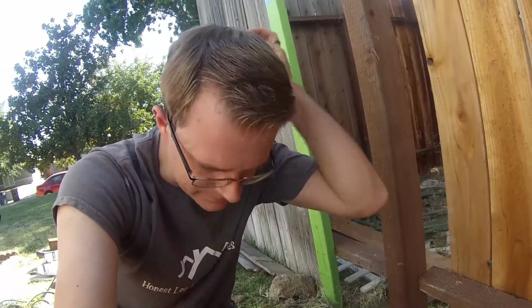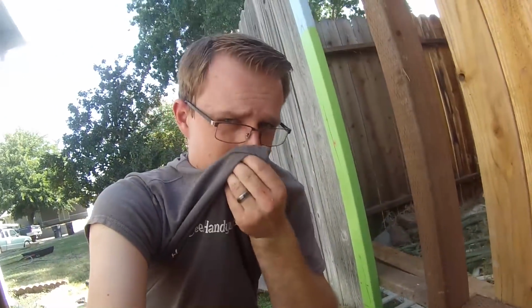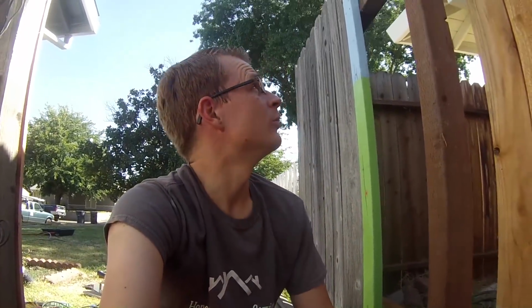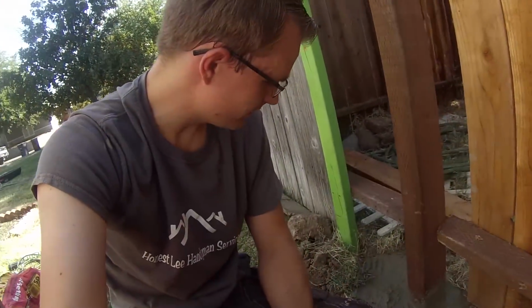All right, we got the fence post set in the concrete here. It is 4 o'clock, so I don't think we're going to be able to hang this gate today. It'd be too late. I want to let it sit for at least 3 hours. So I think coming back tomorrow, morning or afternoon, depending on how my morning job goes, will be our best bet. But we got this in there.